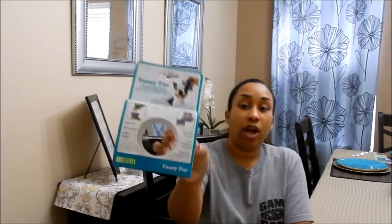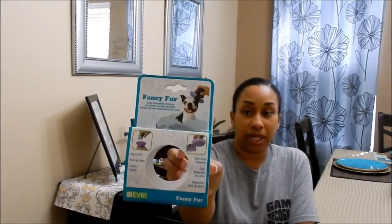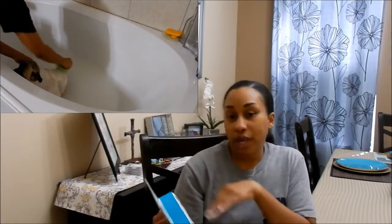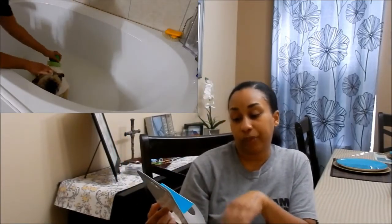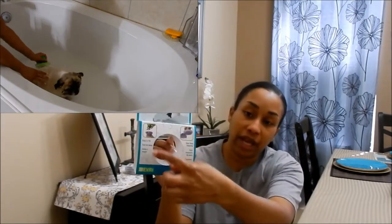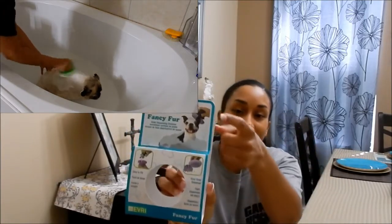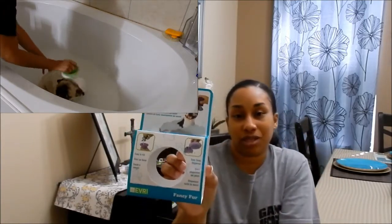First up, we're gonna start off with something for the fur baby. I found this cute little fancy fur soap dispensing groomer, like little foam thingamajiggy. We already opened it, of course, because we had to come home and quickly give Lola a bath. She didn't even need a bath. We just wanted to use it on her, like for real. So you put the shampoo in there, and then you squeeze it and it lathers up, and then you just clean the doggy with it. And I just thought that was absolutely adorable.